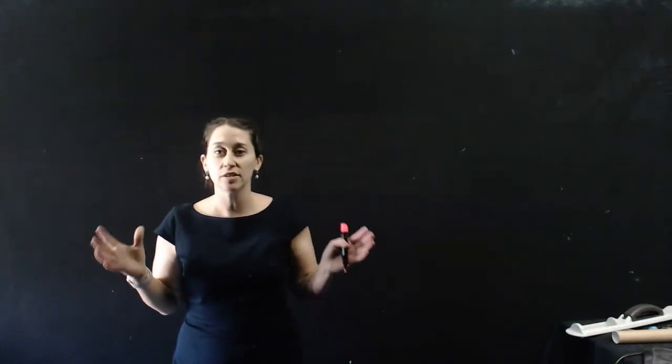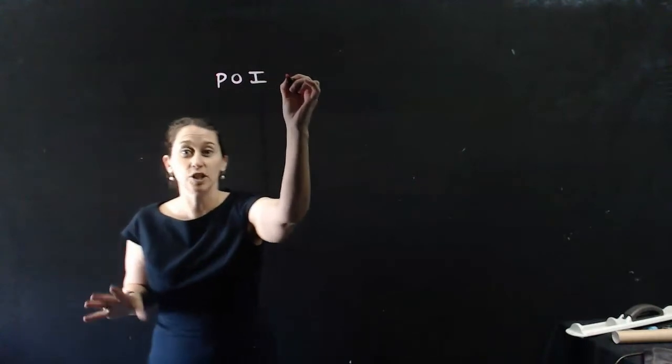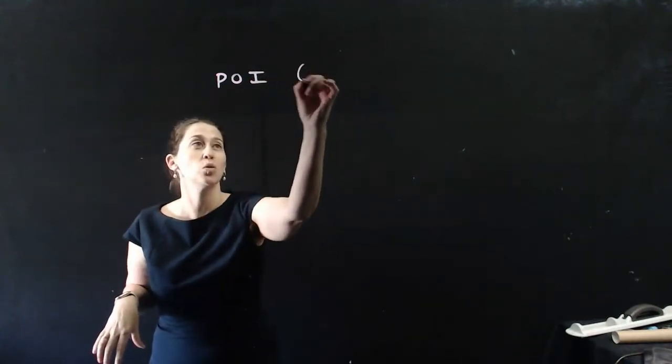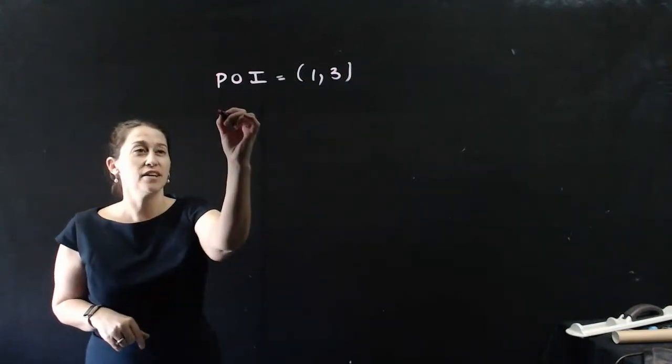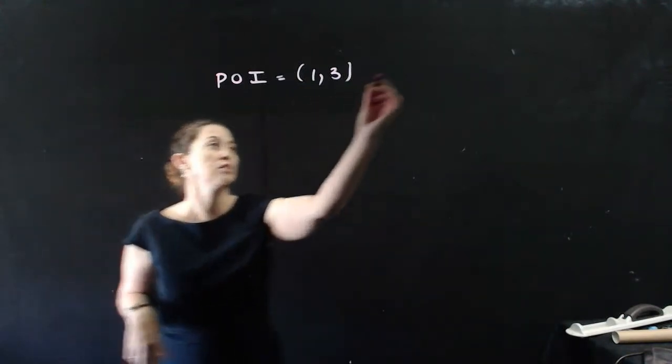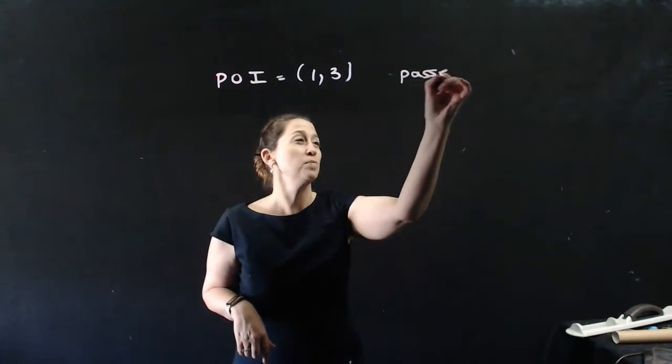In this video we're going to use our knowledge of cubic equations and cubic graphs to find the equation when we've been given some information. So let's suppose we've been given some information about a cubic and we've got to find the equation. Let's suppose we know that the point of inflection of a cubic is at (1, 3), and we also know that the cubic itself passes through a known coordinate (0, 5).